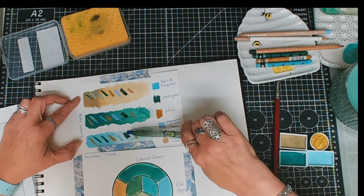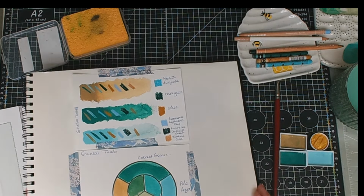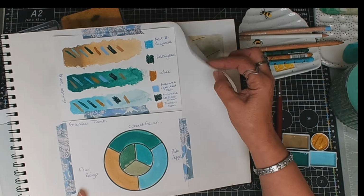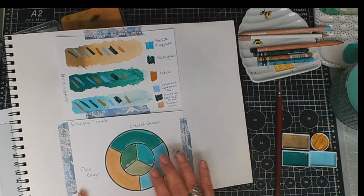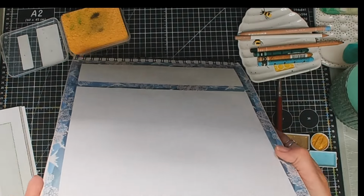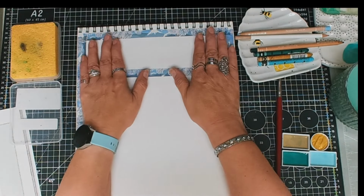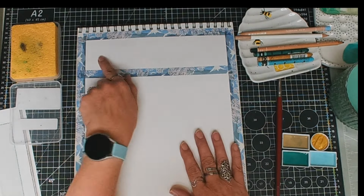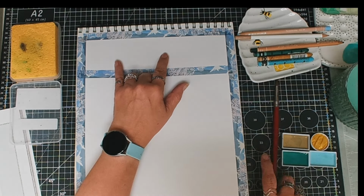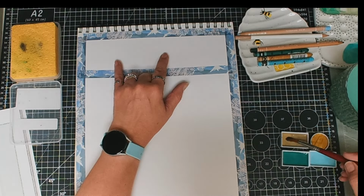And I haven't written what the colours are. Oh, well, the colours are down here, aren't they? So that's fine. Right, so that is just the paper, ordinary paper side. You could just use one side of your sketchbook. And then this is where I'm going to be doing my work. And I've left this here for me just so it's there in front of me, if you like.